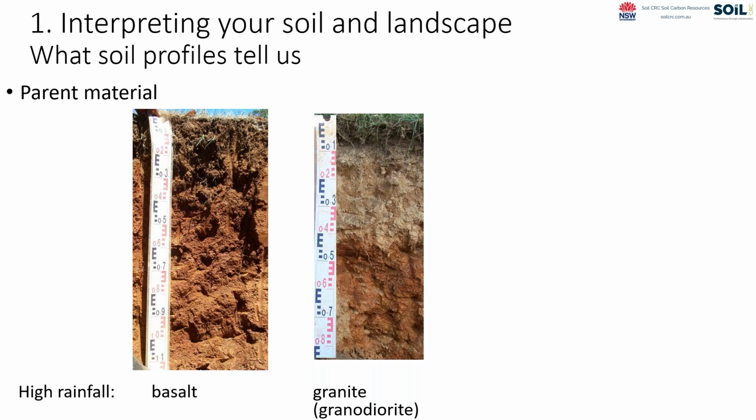We can see that there's a concentration of dark material in the surface. That's our organic matter. It fades away as we go down, and in the basalt on the left, it's gradually depleting as we're getting more clay and redness, which is the iron in that soil, coming through. Quite a different soil developed on the granite. There's more sand in it. Over time, the sand sort of shakes to the top and the clay shakes to the bottom, and we get this difference of sand over clay. And that helps that organic layer stick out so much more, very distinct.